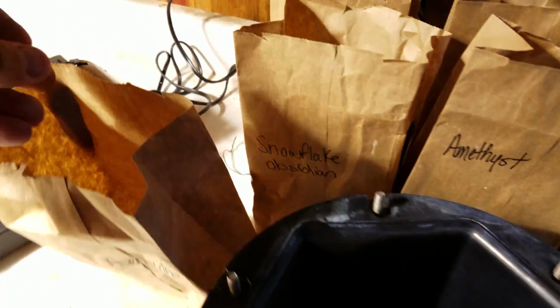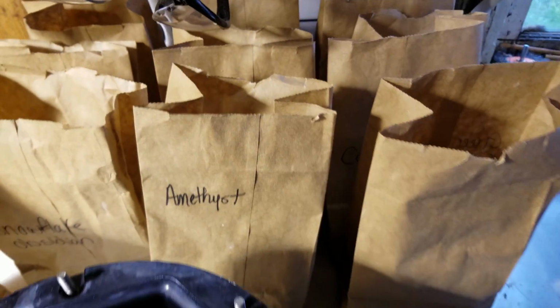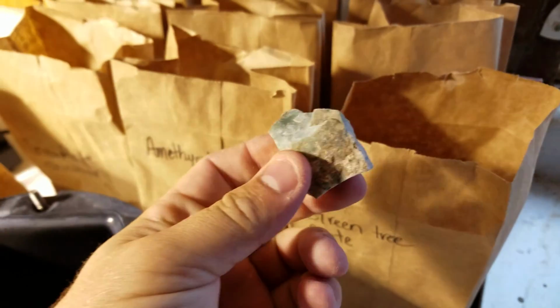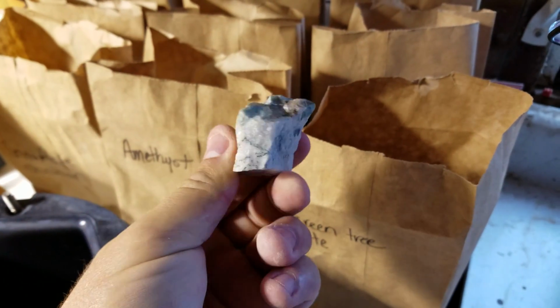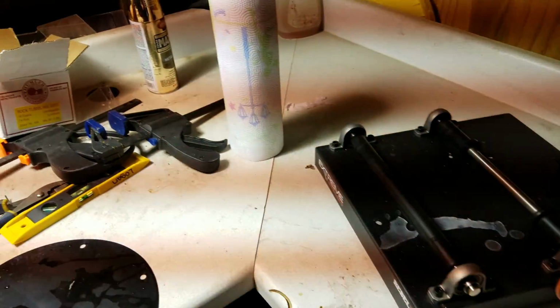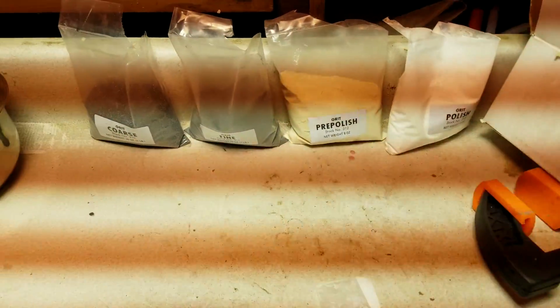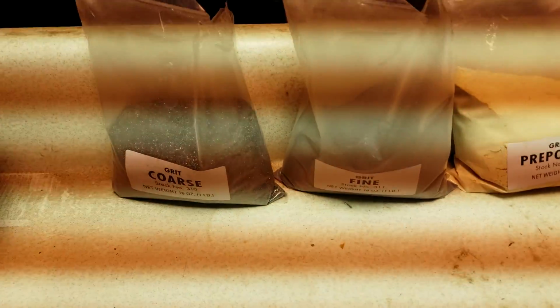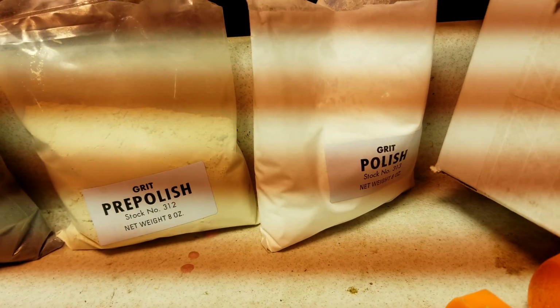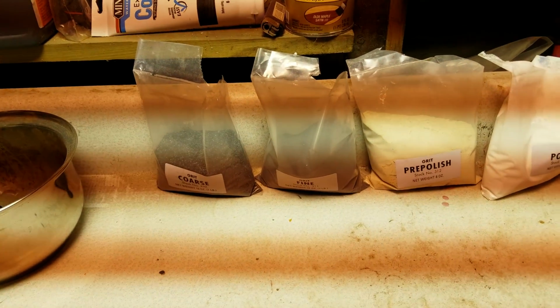So yeah, we got a whole bunch of different types of material because I'm not a geologist and I needed to figure out which colors came from what. It took about 7 days, and we only did a little test batch, with 4 different sets to this. Basically you have your coarse grit, then you move it to fine, then pre-polish, then polish. I probably left it in for about half as long as it needed.